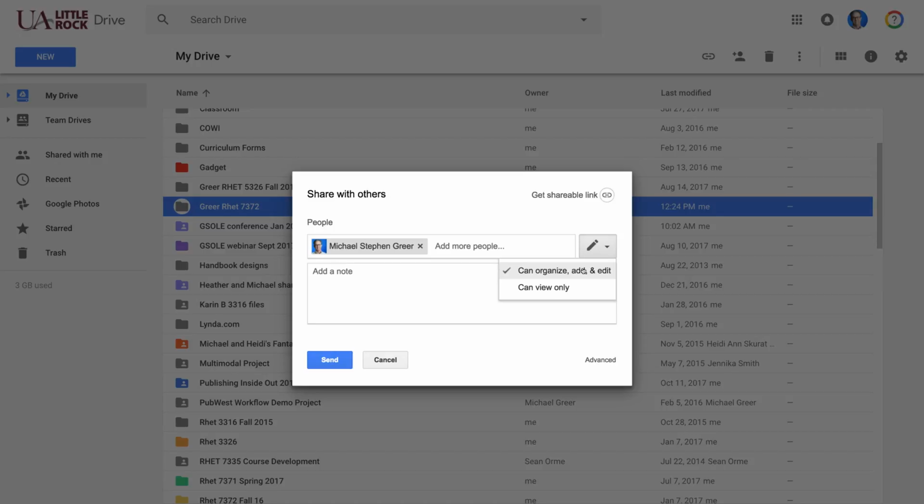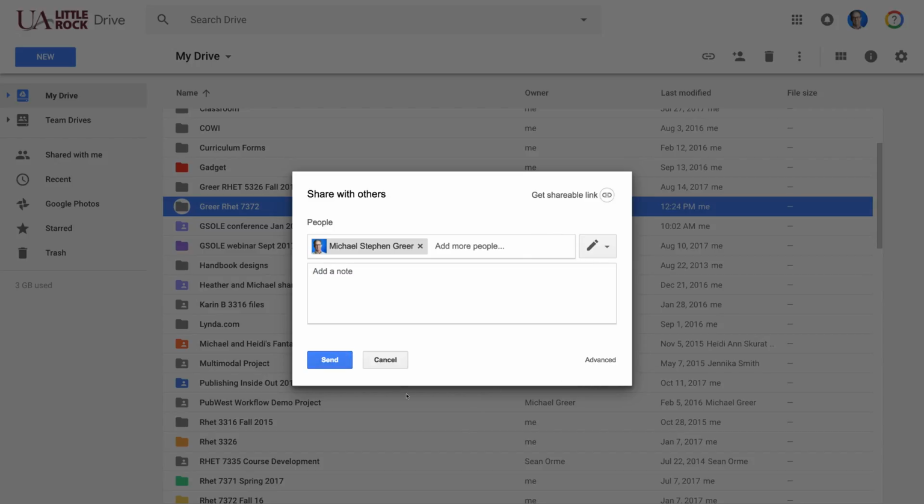That way I can put comments directly on your files in Google Drive. And that's all you need to do. You can add a note, hi, here's my file, and then hit send, and I will get a notification and I will have access to your shared folder. And then once you've shared the folder with me, any document or file that is stored in that folder is also shared with me as well. So because the container is shared, all of the contents within that container are also shared with me. So once you've set that up, you hit the send button and you're good to go.